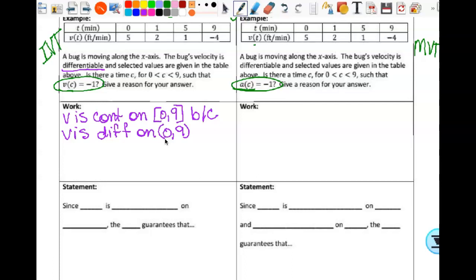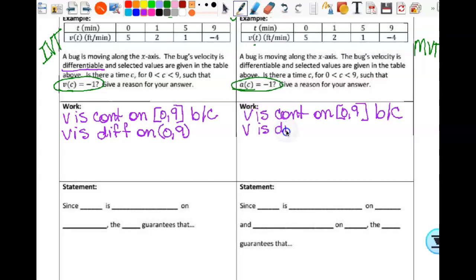All right, so over here, we can basically say the same thing. Over here, it has to be continuous and differentiable. If it had said only continuous, we could just say yes, but we basically can say the same thing. V is continuous on 0 to 9 because V is differentiable on 0 to 9. Even though I'll say this once again, you only have to state continuity for IVT, we had to talk about differentiability since it didn't just say continuous. So you end up basically saying them both.